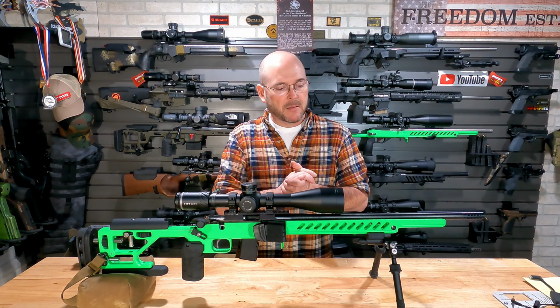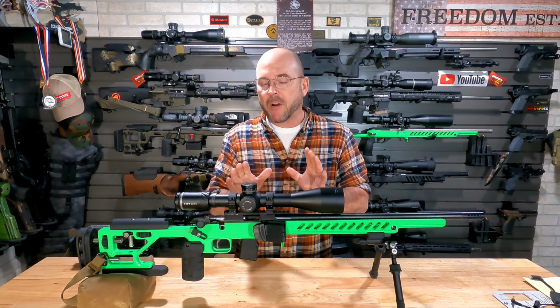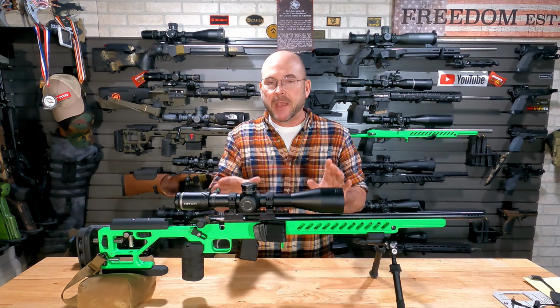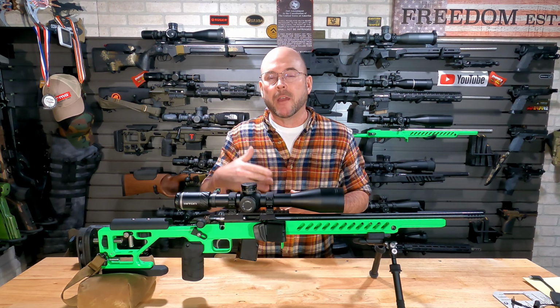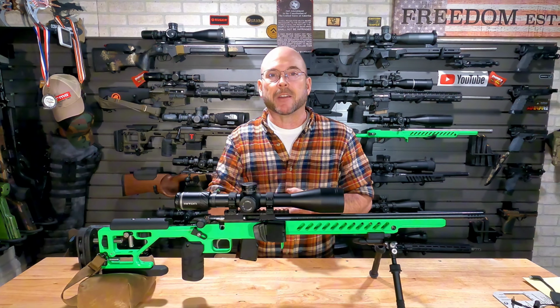Now, yeah, like I said, this has been a pretty good rifle. I've always had feeding problems with this, and I didn't have a lick of trouble with the feeding after I installed it in this chassis. Did that have anything to do with it? I don't know. We'll soon see. But I was having trouble with this feeding every single time I would shoot it, and I didn't have a lick of trouble with it today.